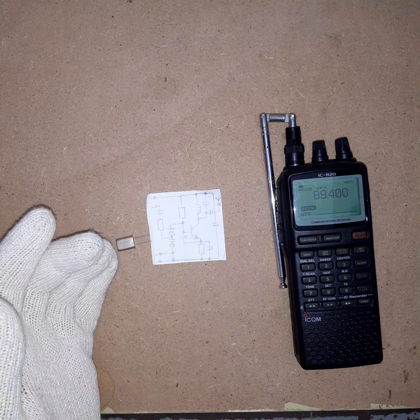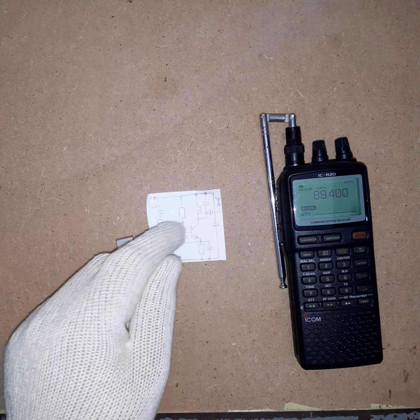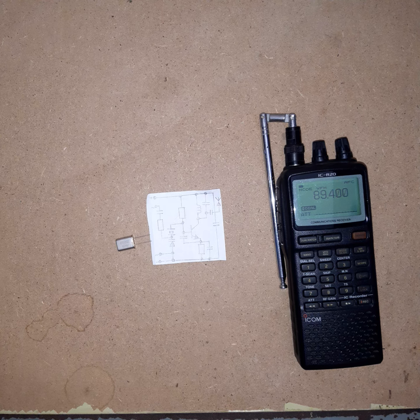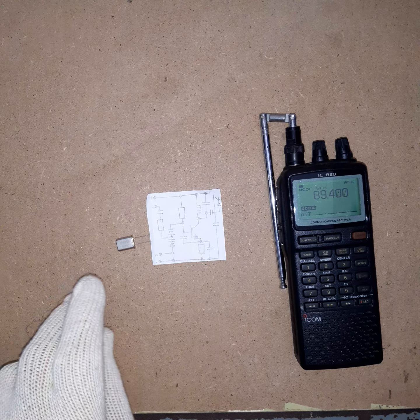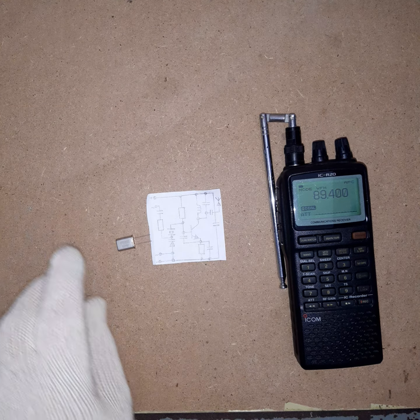A quartz crystal wants to hold the frequency it's been made for. For example, if you have a 20 megahertz crystal, it wants to oscillate on 20 megahertz. Stuck on, nothing different, 20 megahertz. But there is a trick. If you add a capacitor in series with the crystal, you can slightly change its frequency. For a 20 megahertz crystal, this would be like, instead of 20, 19.998 or 20.002. You can slightly change the frequency.